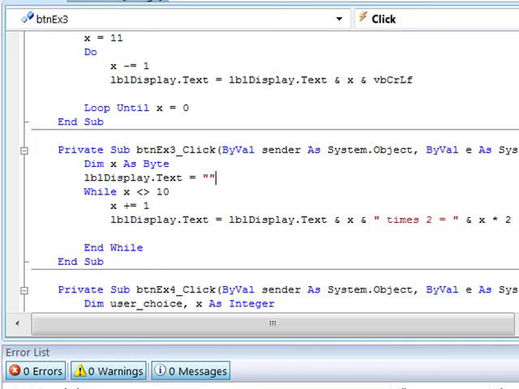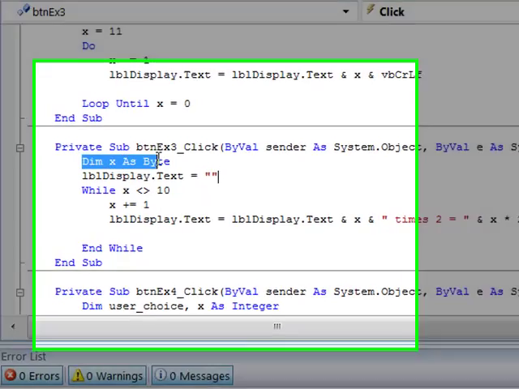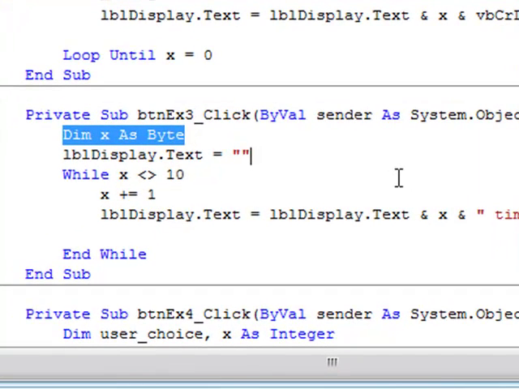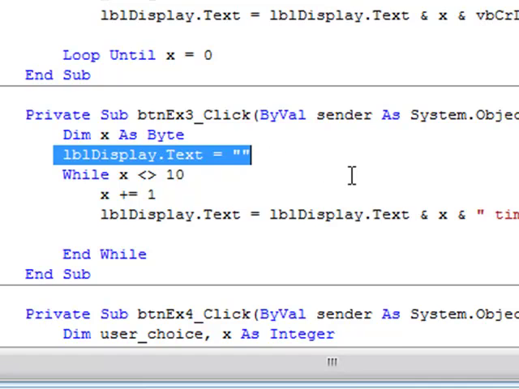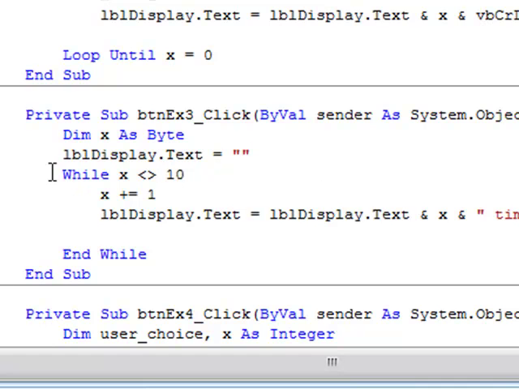Okay, so let's go through both of those exercises. Starting off with exercise 3, I've declared x as a byte, as prior to all the others, and I've put a label in, label display.text equals double quotes to clear the label as before. Then I set up my loop, so I'm going from 1 to 10 basically.